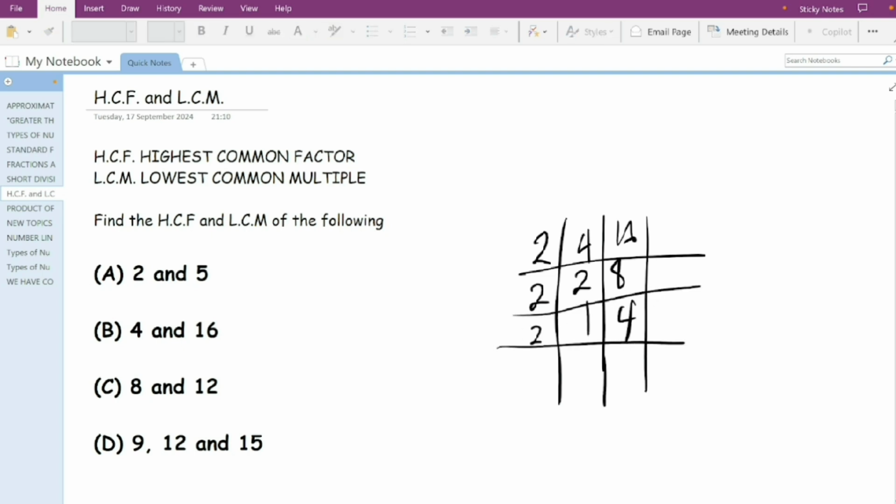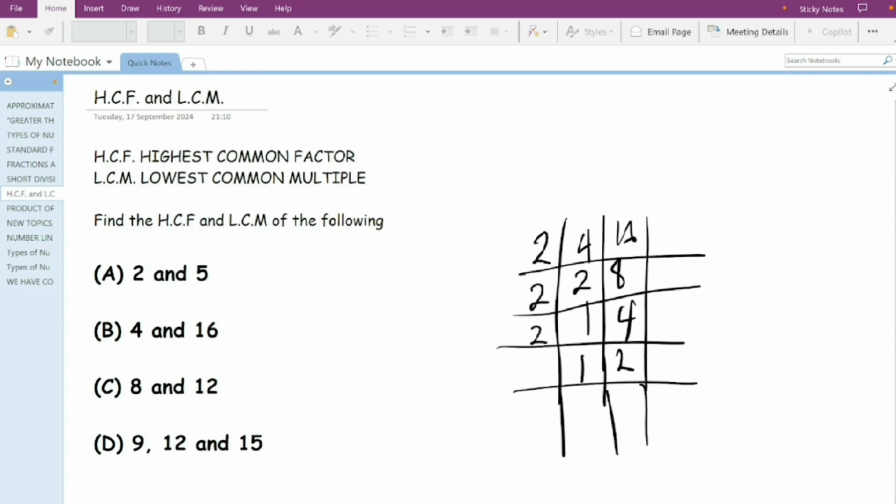You go to the next line, which is this one. You have 1 and 4. 2 can go into 4. Once you've gotten to 1, you don't need to be concerned with that 1 again. You now concentrate on the next number, which is 4. Then 4 divided by 2 is 2. You still repeat the 1. You've not gotten to 1 at the bottom, so we can't end it here.